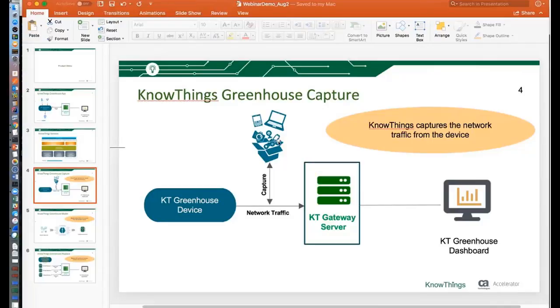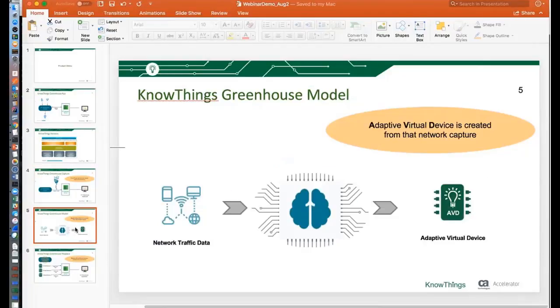That capture resource will have a capture ID, which we will use to generate a model. So once we have the captured traffic with us, we will pass it through our modeling algorithm and generate what we call a data model, and we refer to it as an adaptive virtual device, or you'll hear me say AVD a lot. And finally, we will have playback.